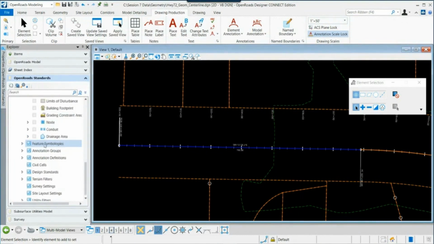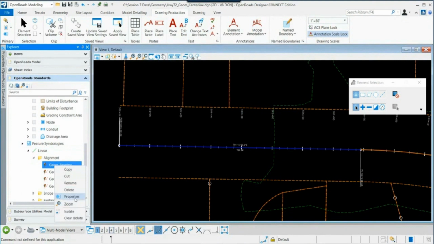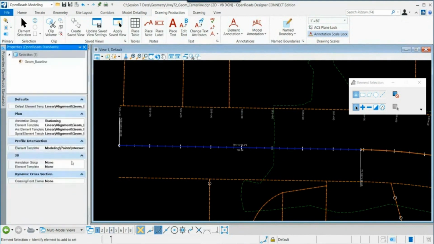From that symbology, if we open up the feature symbologies available here in the file, there are multiple settings that influence different parameters of how things display. The key I want you to notice right here is the annotation group.